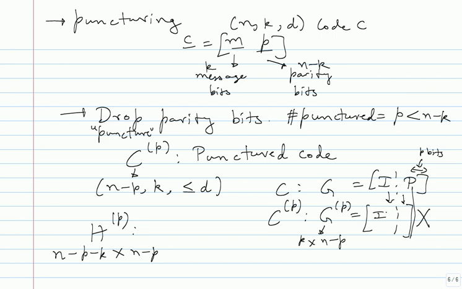So puncturing is the next thing. There's one more operation called shortening. I want to do that just to get used to these matrices. And then we'll jump to d equals 5, which will happen in the next class. To give you an overview of what will happen next week, I'll quickly finish this shortening and then we'll jump to d equals 5.